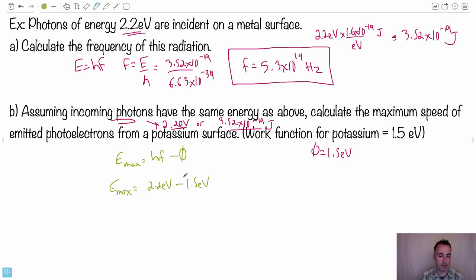That's 0.7, isn't it? My maximum kinetic energy E_max is just 2.2 minus 1.5, which is 0.7 eV. What do I do with that number? If I want to know the speed, I need to know that E_K is half mv squared. So I'm going to need everything in proper units. I'm going to get rid of the electron volts by multiplying by 1.6 times 10 to the minus 19, because there's that many joules in one electron volt. The electron volts cancel out. I end up with 0.7 times 1.6 times 10 to the minus 19, and this is my answer here in joules: 1.2 times 10 to the minus 19 joules.